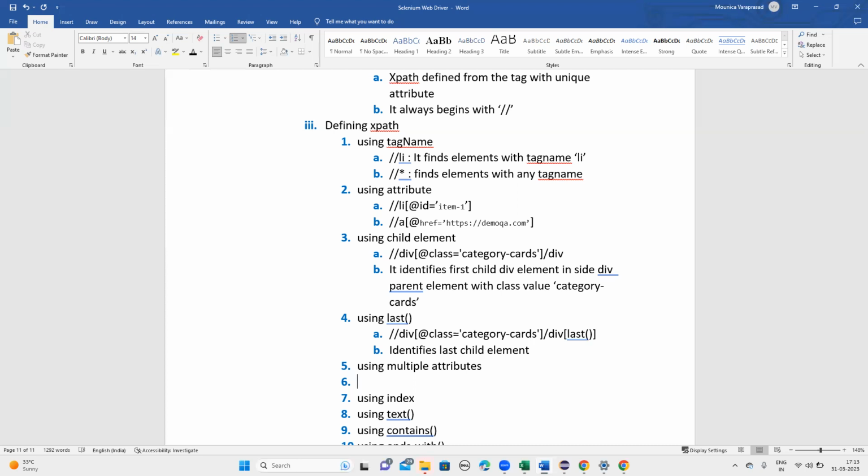Are you getting my point? There might be no ID or name, but there can be a class and another attribute like data-url. When I combine these two attributes, I can find some uniqueness. So in such a case, you can use more than one attribute in the XPath if required.